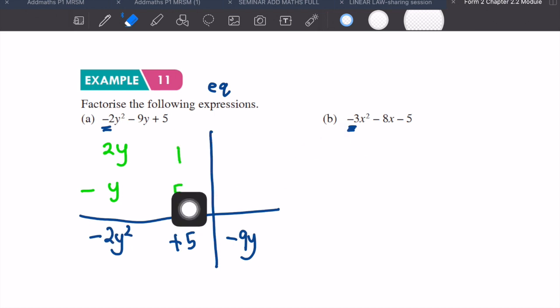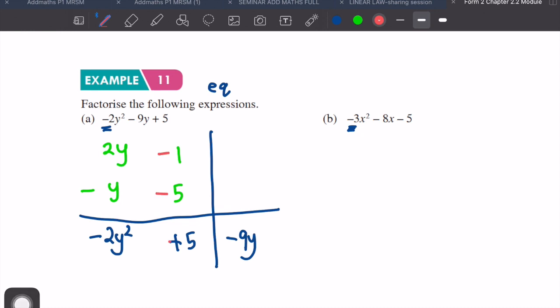Okay, sebagai contoh saya tengok lagi. Tengok 5. Apa nombor yang darab dapat positif 5? So tadi saya buat 1 times 5. Positif. Ada tak lagi kalau darab dapat positif 5? Kita tahu negatif negatif positif kan? Kita cuba. Dapat tak? Cuba darab silang. Negatif y darab negatif 1. Okay, ni positif kan?